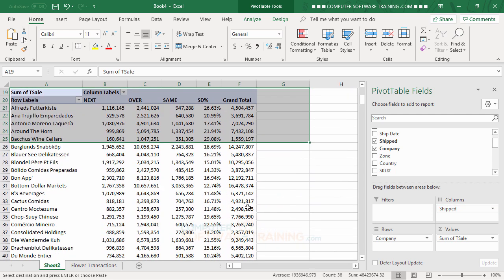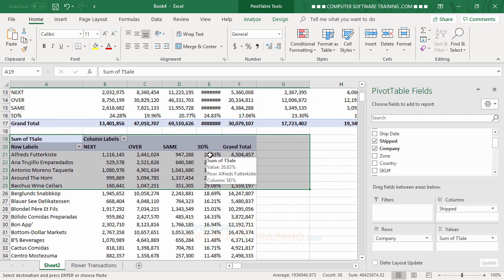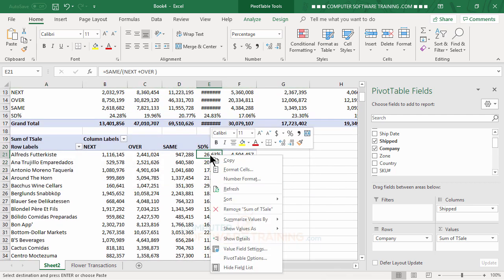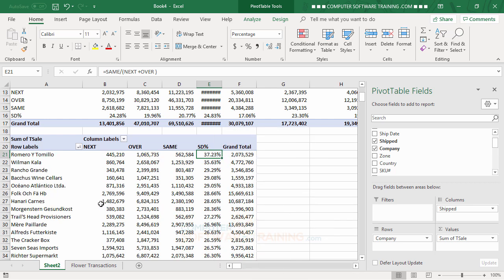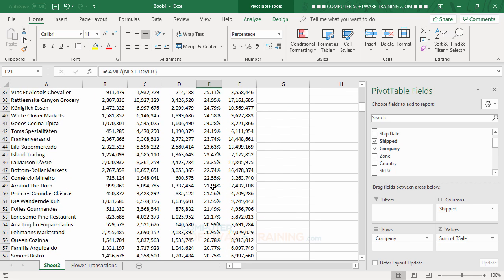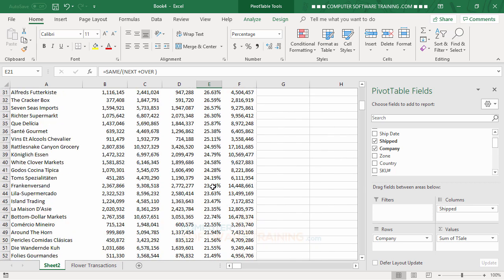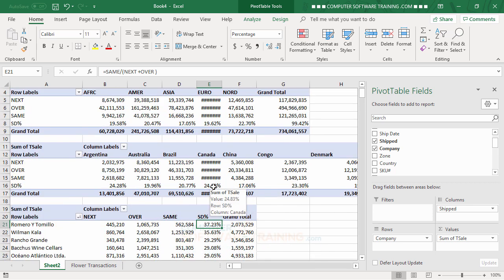And I can see something like that. Then I can even go further and right-click on the same day percentage, and sort it from largest to smallest, and that way it'll rearrange it and show me what my top companies are that are getting more same day shipping over other companies further down the list. So maybe it's something to do with how we process the order, who knows.